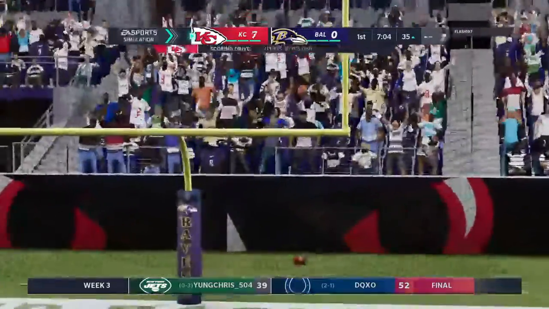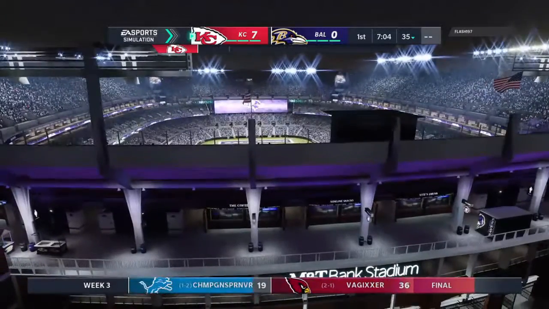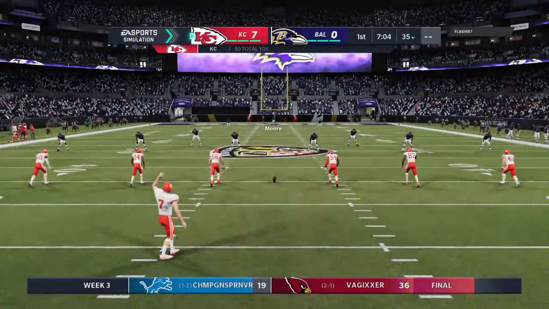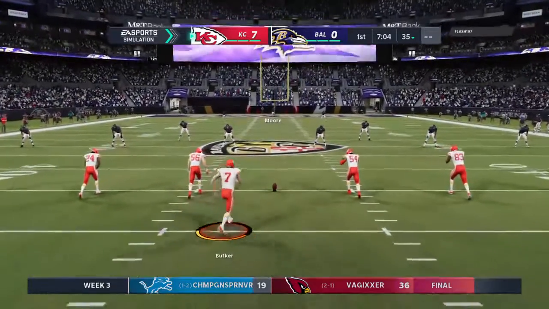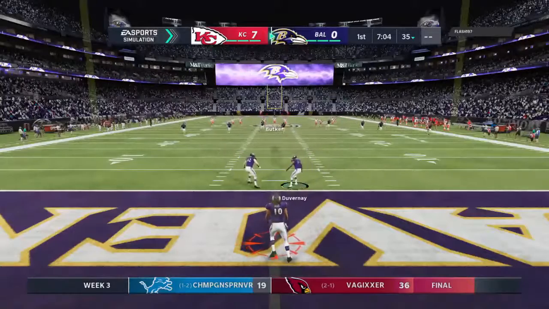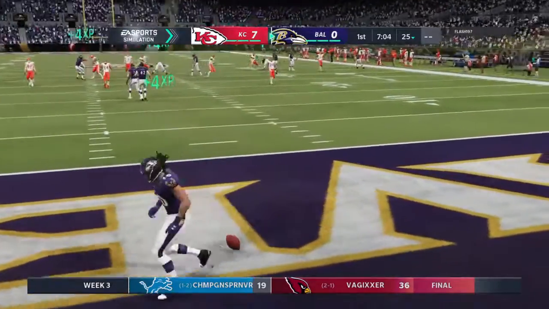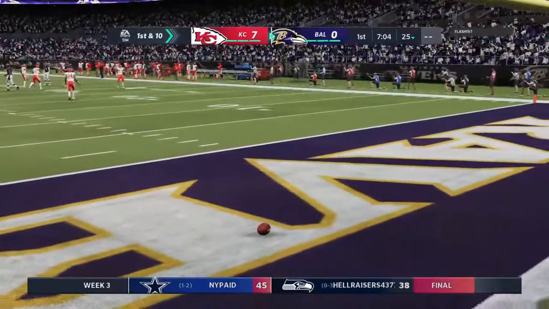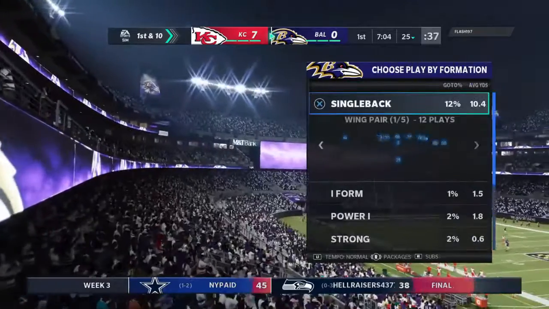And his kick is good to make it 7-0 KC. The score, Chiefs 7, Ravens nothing. Harrison Butker now, after the touchdown, here's Butker on to kick it away. Taken in the end zone. And he's going to sit on this one, and the drive will begin at the 25-yard line.